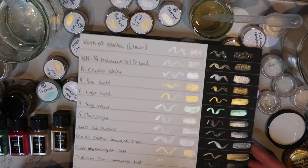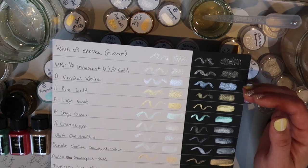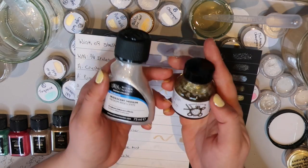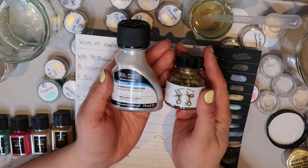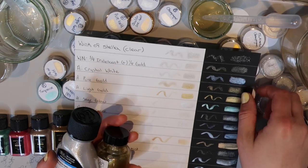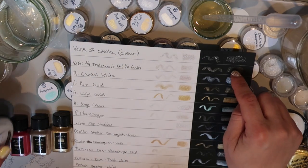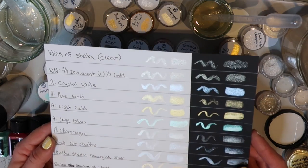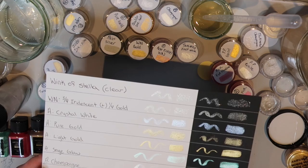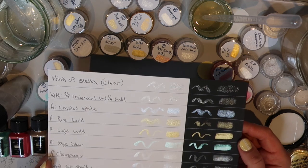So here we have the Wink of Stella, and my favorite, most closest replica of it was using the Winsor and Newton gold and iridescent and mixing them together to get a sort of champagne color, which is what the clear Wink of Stella is sort of like. It's like a kind of a champagne color. So this is my best one that I loved the most, which was very similar. And on projects, it looks really, really similar as well. So this is the Winsor & Newton, and it's about 3/4 of the iridescent and 1/4 of the gold, with also using water and your gum arabic.